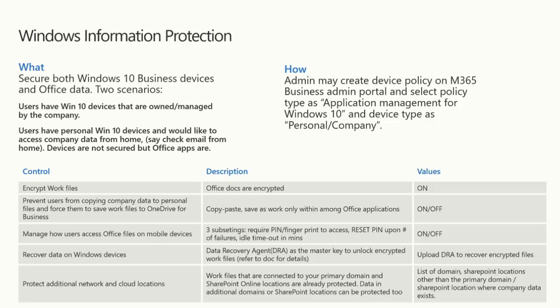The other control that you also want to provide is you don't want people to be able to copy data from Office or from your email into their personal locations. So you have a set of controls for that as well, where let's say you have a customer list, and one of your employees who may be deciding to leave the company just can't go there and copy all of the customer list into their personal location.